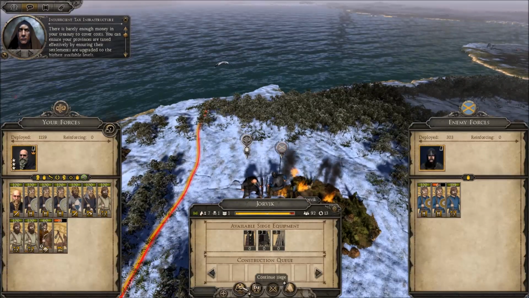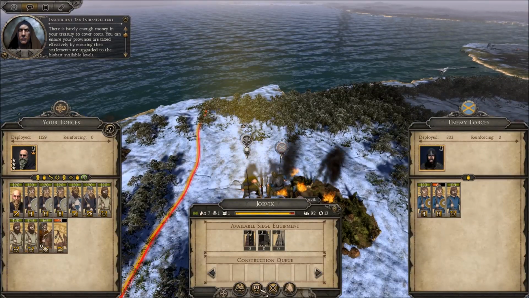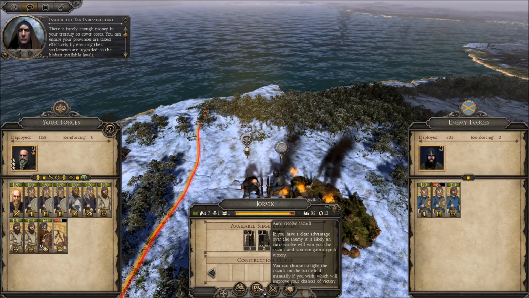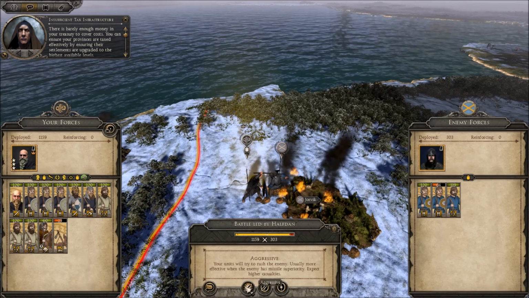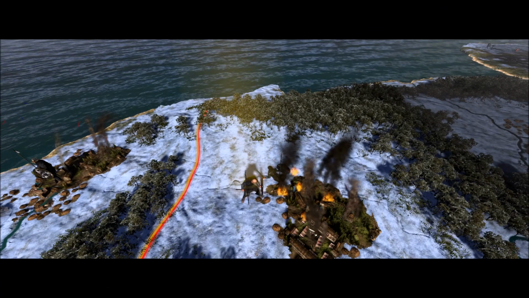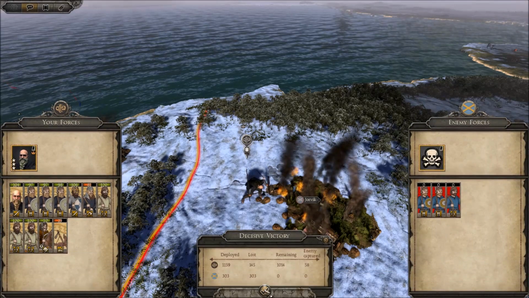And yet I don't think we're going to need to fight that. I think we can just go ahead with the Onagga as well. We don't even need to make any siege equipment, so we can just also resolve that with an aggressive stance, take out the enemy force, and reoccupy our city of Jorvik.